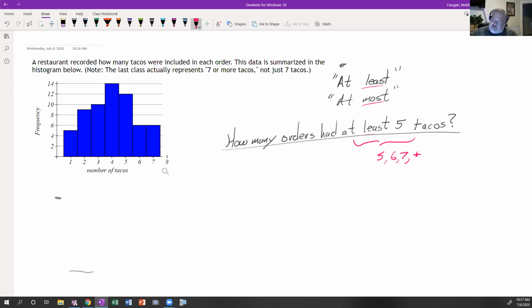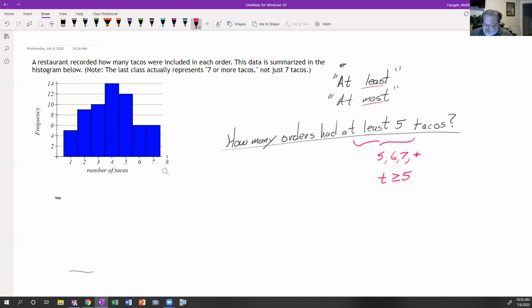Often people see that "least" and they want to think less than. That's very natural, but at least and less than are not only quite different things, they almost mean opposite things. At least says this is my lower bound, where at most would say this is our upper bound. So at least 5 tacos is 5 or more. In math notation, that means our number of tacos would be greater than or equal to 5.